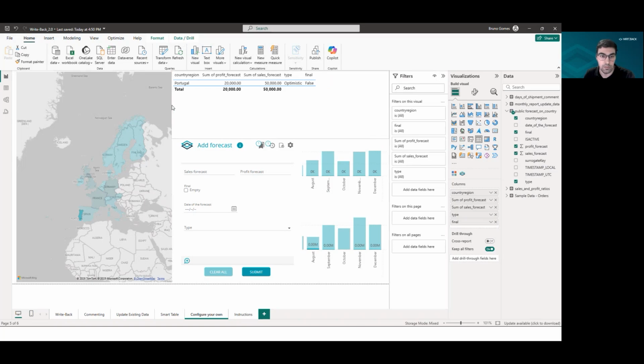This, of course, doesn't look very good right now. We would have to customize it or make it align with the data that we already have or are already using. But this is just to show you how quickly you can get RightPick data and everything working together within your Power BI reports.